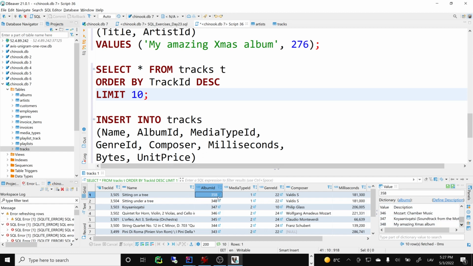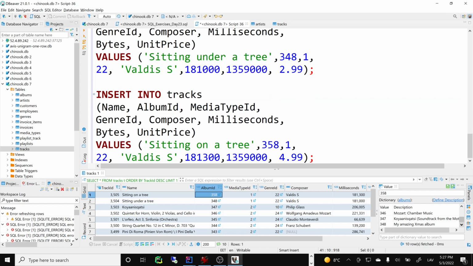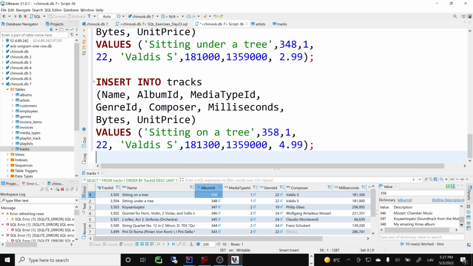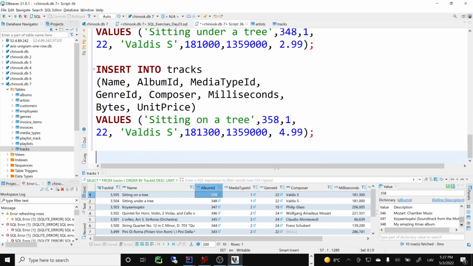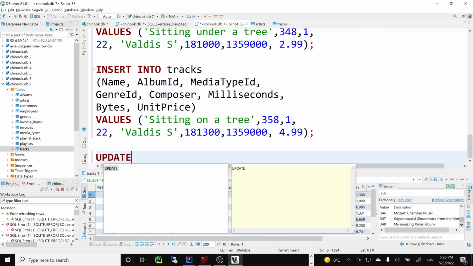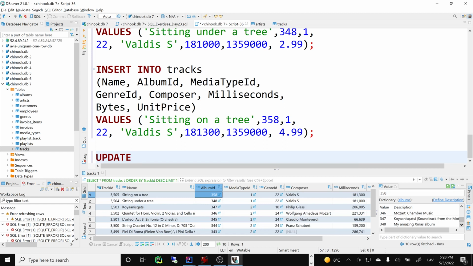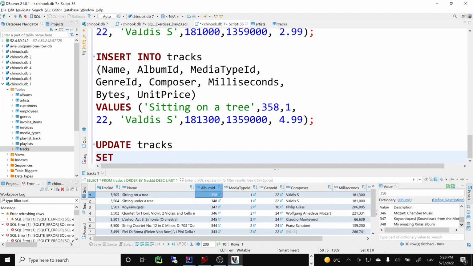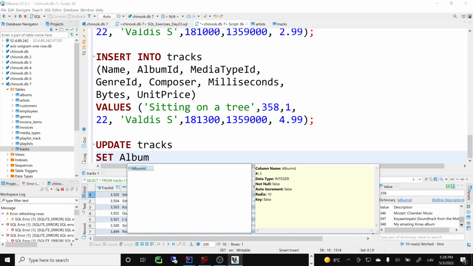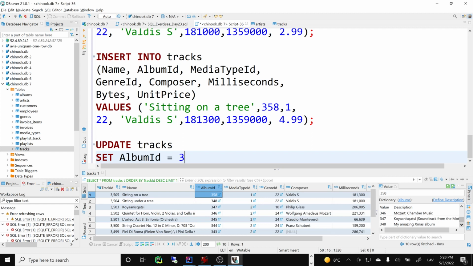This foreign key. So let's fix this. Yeah, we can do that. So we know the track ID. So let's do this update. Update tracks, set album ID equals 348.